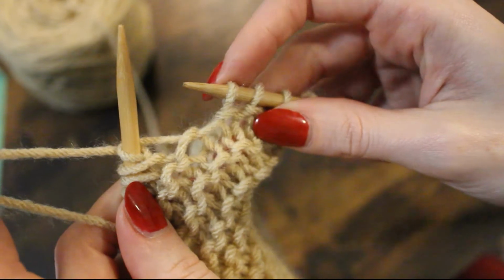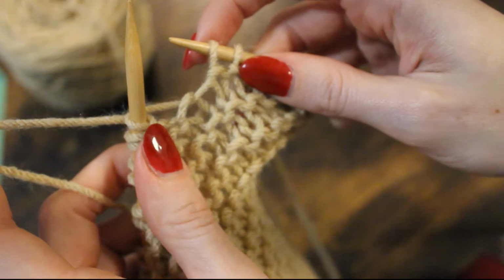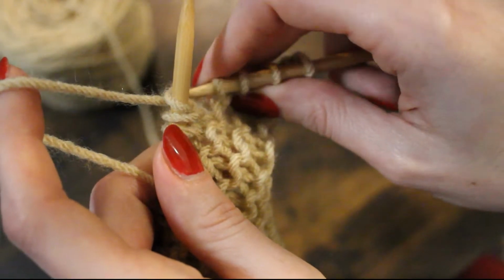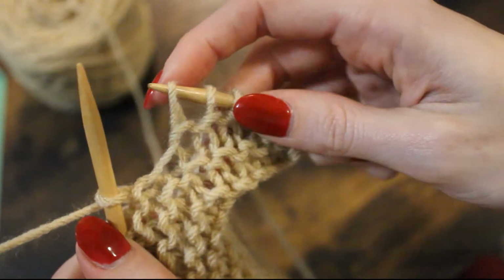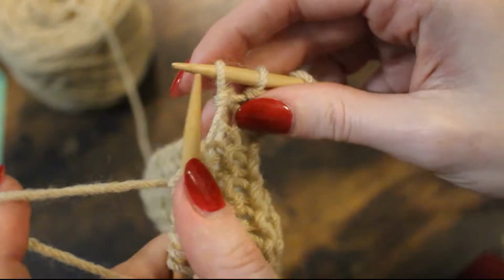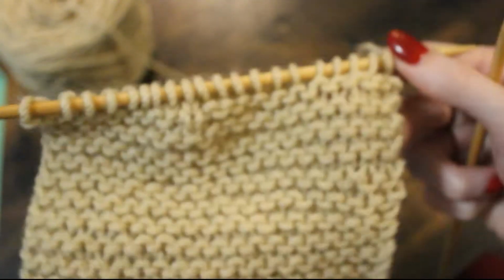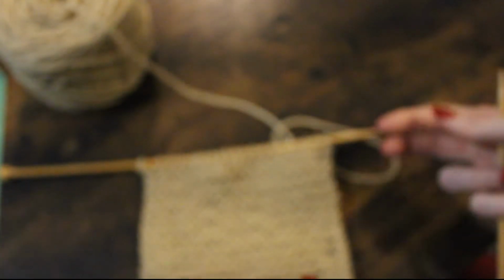Well, we're going to do basically the same thing. We're going to back that stitch up. So you see this lower loop here where there's 2 stitches coming out of? Slide that needle back in there and just back it up. So as we're knitting along, we want to make sure that it's a 1-to-1 ratio to keep our work the same size. 1 stitch in 1 loop. And that's how we keep everything nice and square and even. Alright.